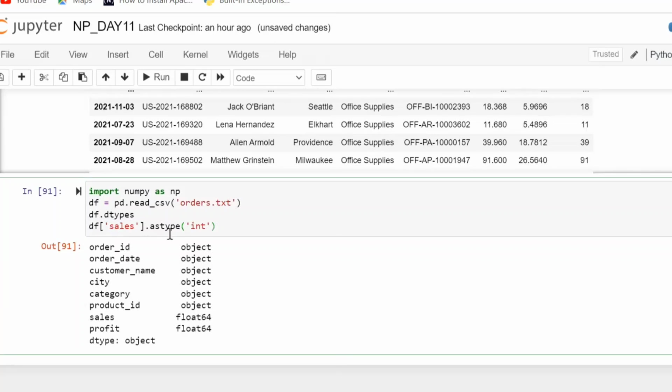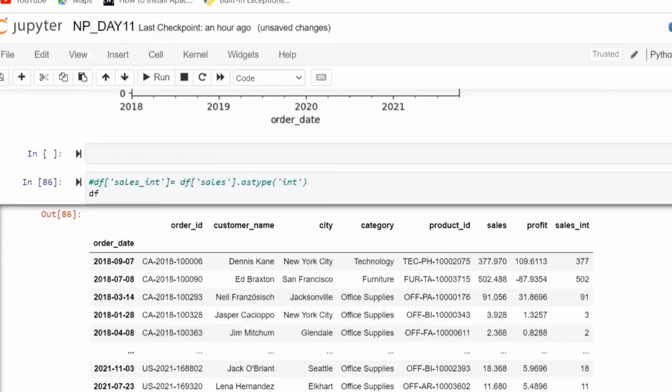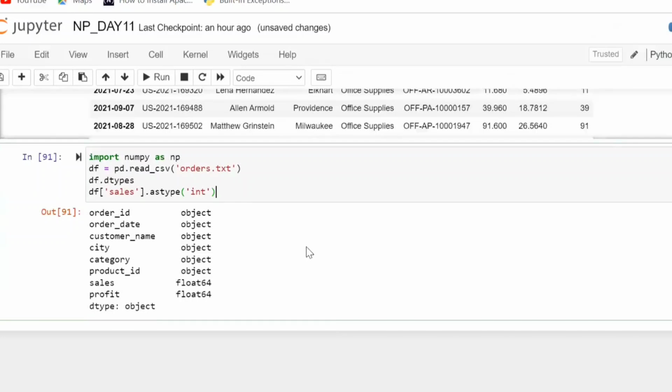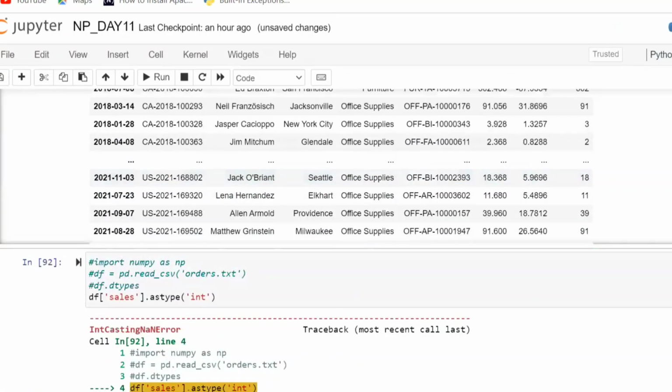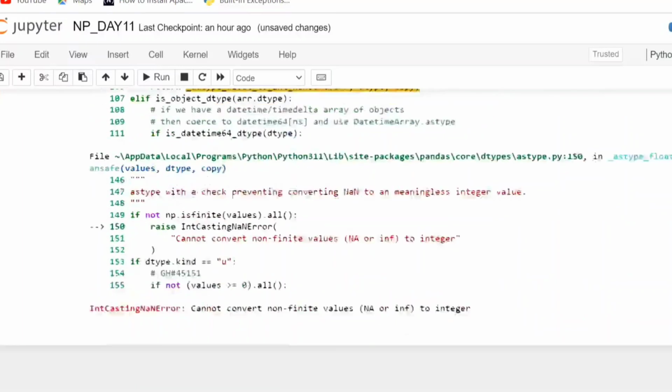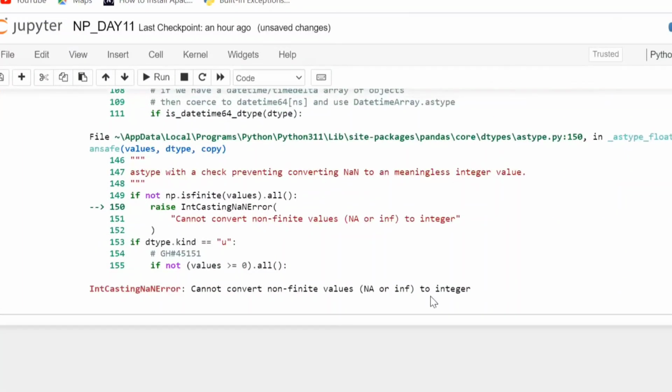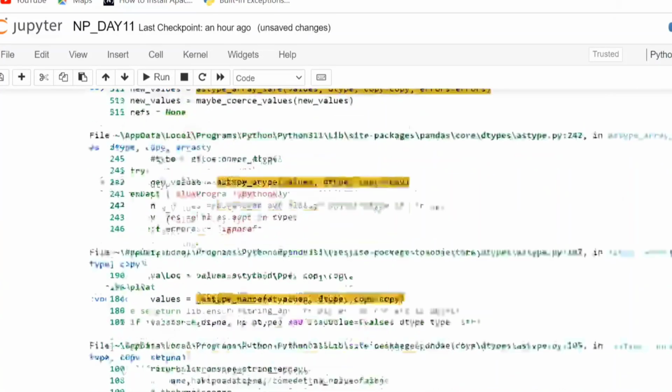Will it work? No. Why? Null float cannot convert to int, larger to small data type. No, that we have done earlier also, right? None is there. This worked, right? Yes, it should work, absolutely. Actually, okay, let's see. It is giving me an error. It is saying that cannot convert non-finite value to integer. Basically, it is saying it cannot convert that none value to integer, right?